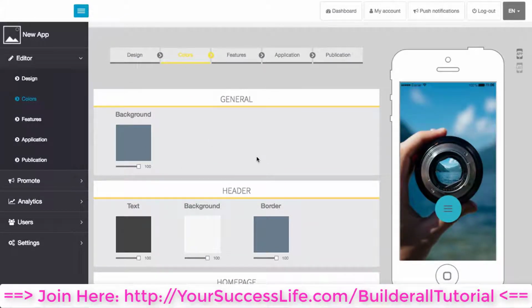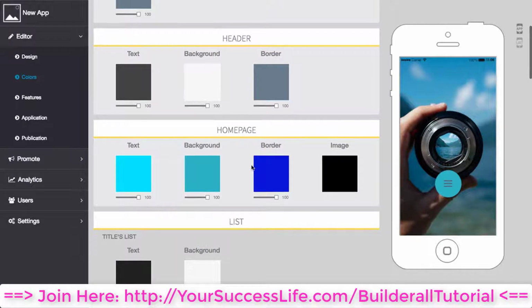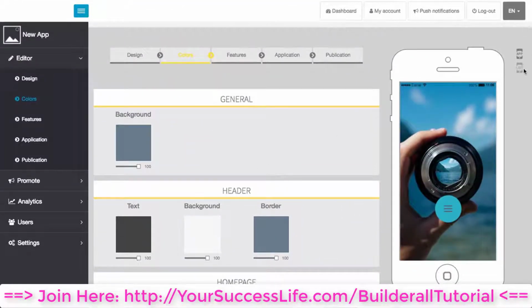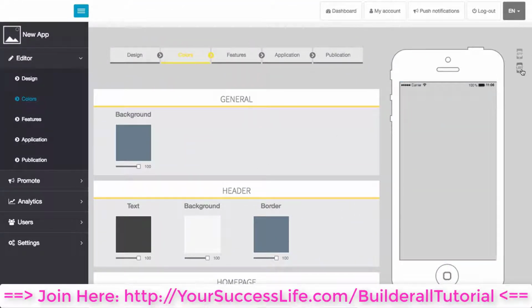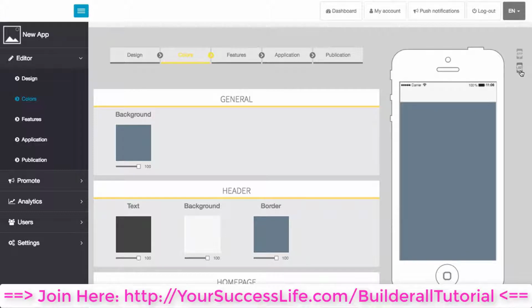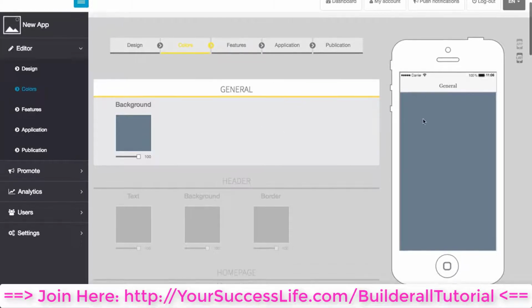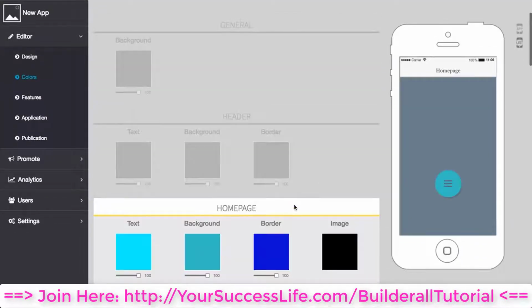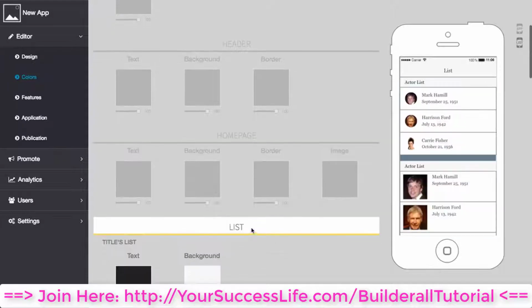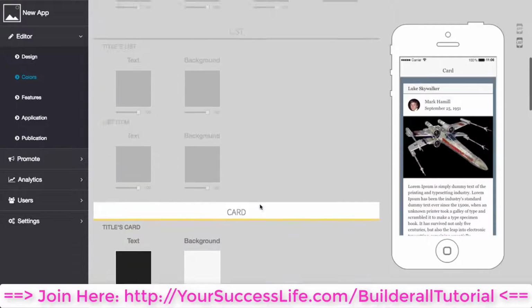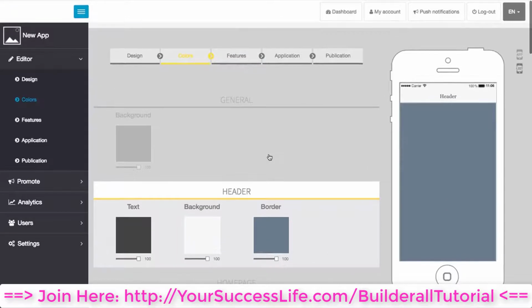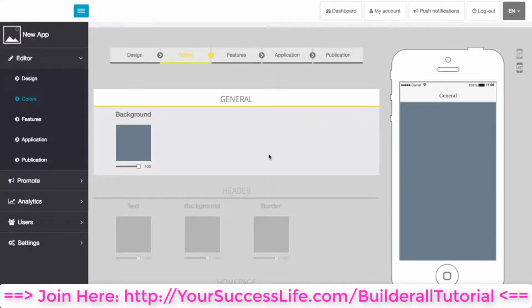What I recommend doing is, instead of editing inside of the app setting where it shows everything at once, come over here and select list instead. By selecting list, it's only going to show the colors that you hover over. So if we're over general, it's going to show those colors only on our preview. If we come to header, home page, the same thing all the way down your list here. The reason it's doing this is so that you know exactly what colors you're changing.